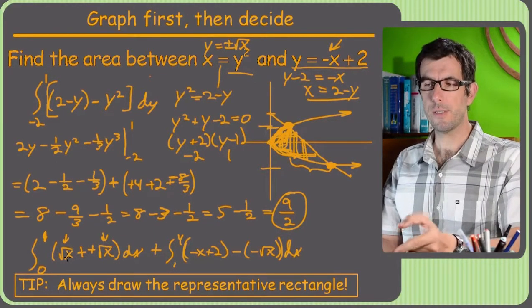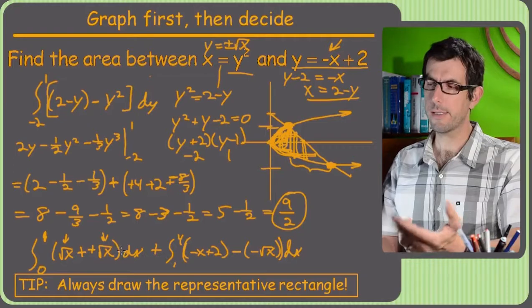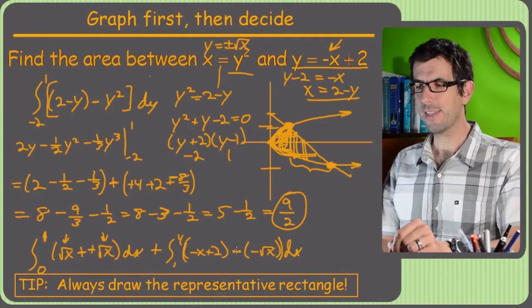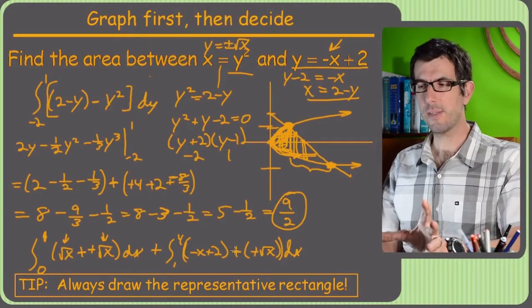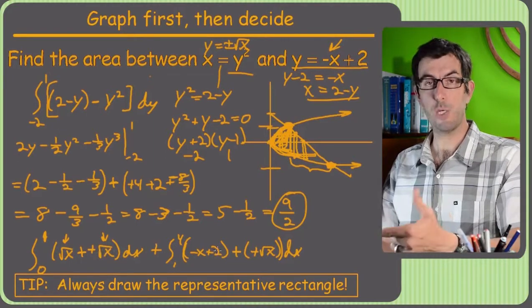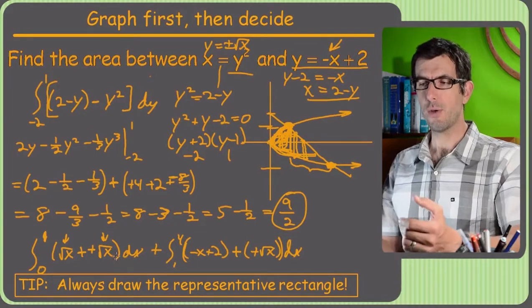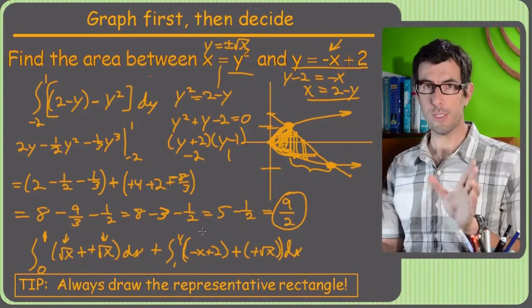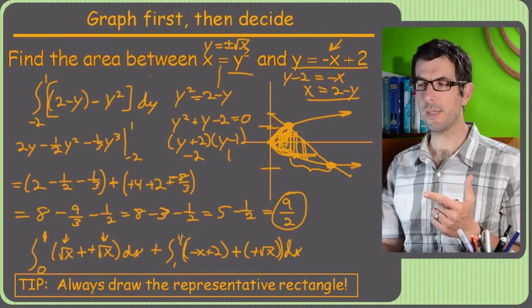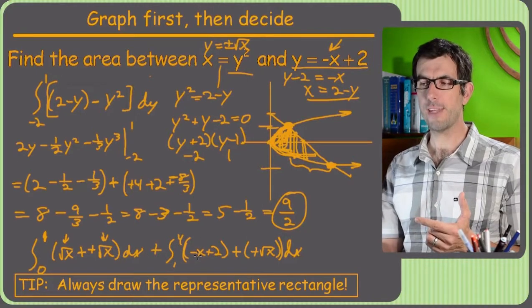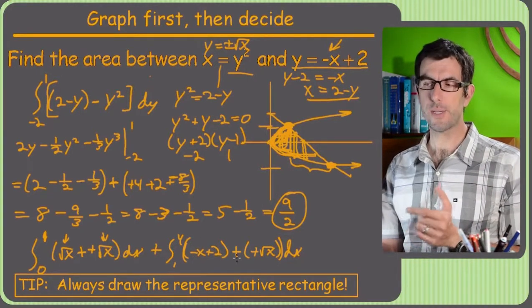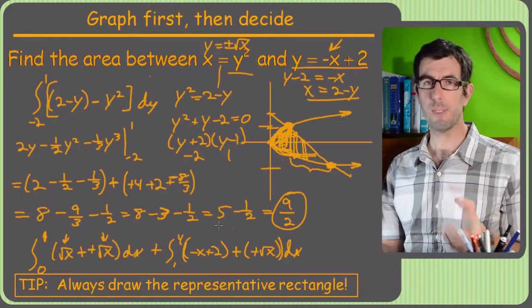All right, so obviously these root x's would add up to 2 root x. Over here, these cancel. But if you're just looking at this, you notice a couple of things. Now I have two integrals to worry about with two separate sets of limits of integration. So even if I got this far correctly, which is a long shot, because that was pretty tricky what I just did, the other problem I've got is there's going to be so much algebra in executing these integrals and plugging in all these different limits of integration.